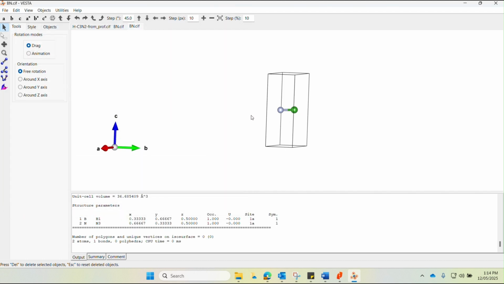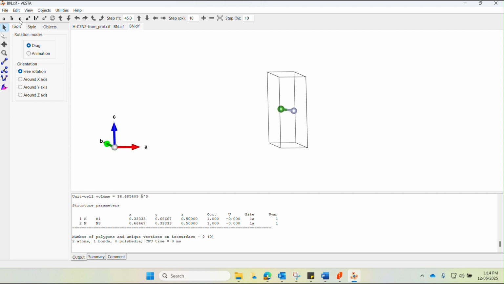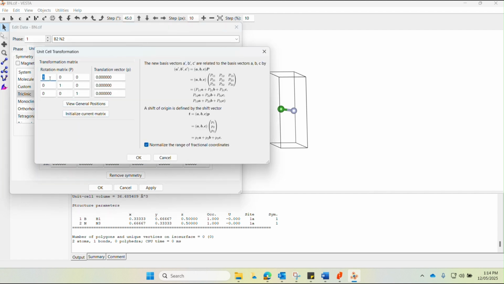So this is the only boron nitride that we have, but now we want to see it in many numbers. Now it's only few, only two, so just go to Edit Data, Unit Cell, and from here we go to Transform, and let's make it 4 by 4, and we're not going to make it in the Z axis, so just do it, okay.